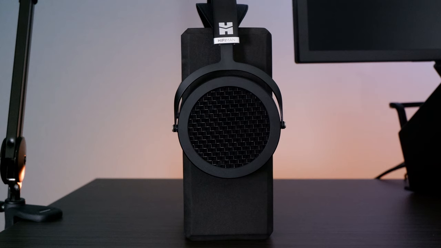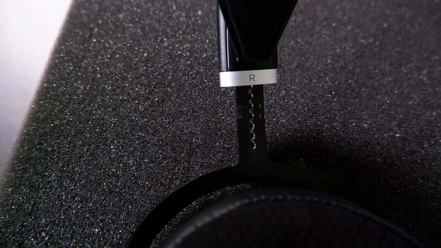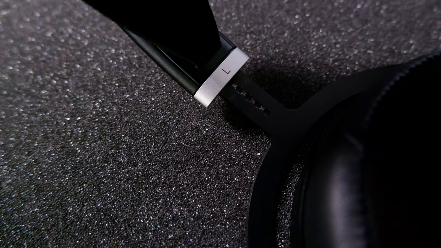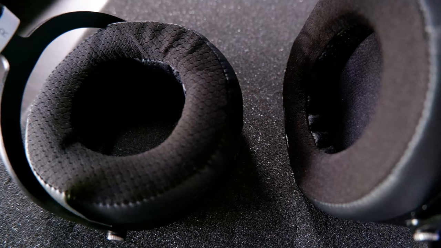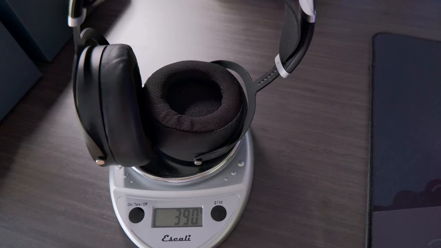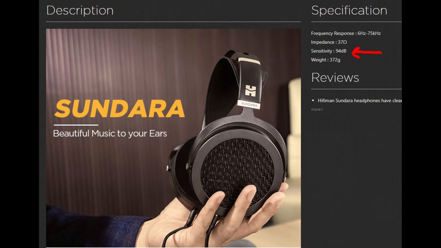The build is kind of another issue. The sliders are terrible. I mean, they are very stiff and they chip paint on the actual headphone. The pads are not good. Channel matching can be poor and the pads contribute to that and can result in entirely different frequency response. The metal feels cheap. I will say they are nice, light, comfortable, much better than that homemade feel of the Verum 1. And don't let the 37 ohm impedance fool you.